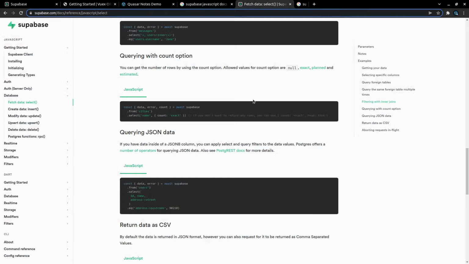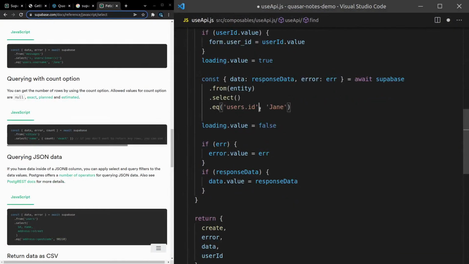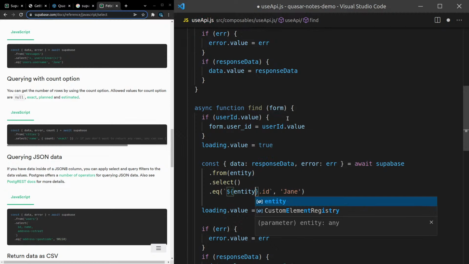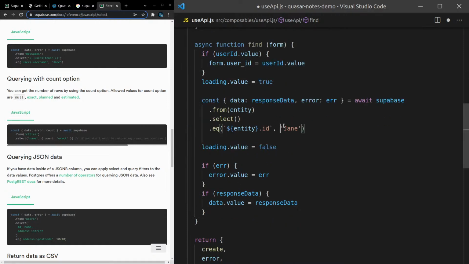Yeah, it looks like it just works a bit differently with Supabase because you are closer to the database layer. So we'll say equal user.id to, but it won't be users, it will be entities. So we want to come in here and say entity.id. Do I have to say entity there? Yeah, I would, just in case there's more on the query. And we want to see if that's equal to the ID that is sent through here. So that wouldn't be a form, that would be an ID that's sent through.